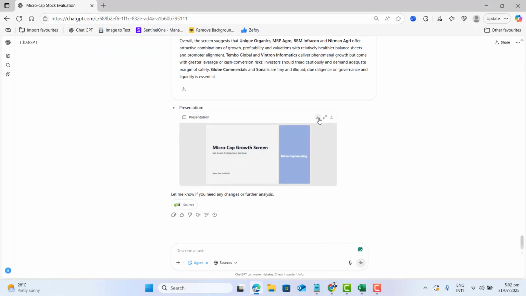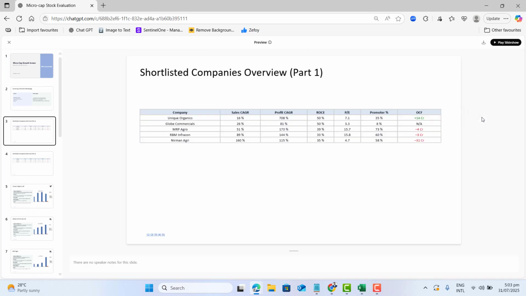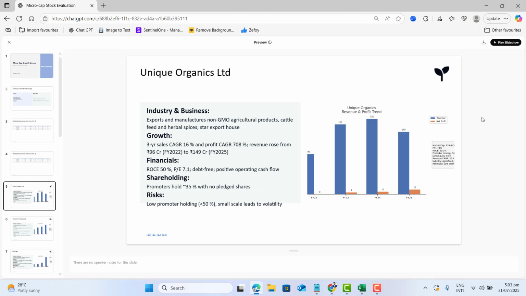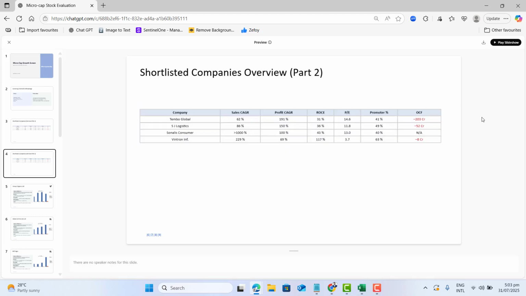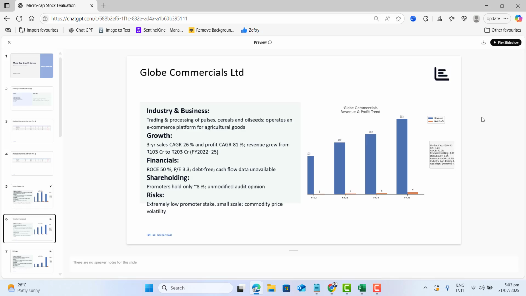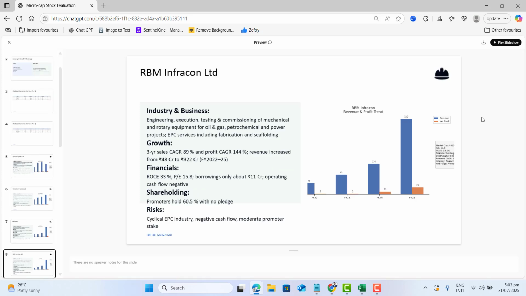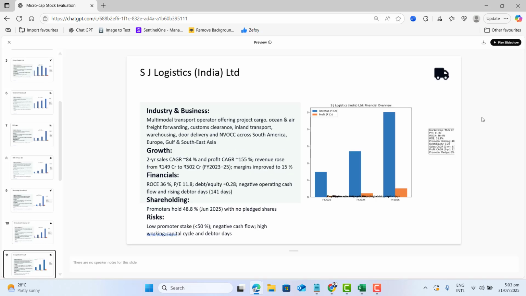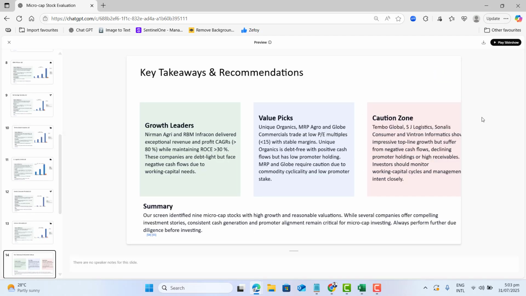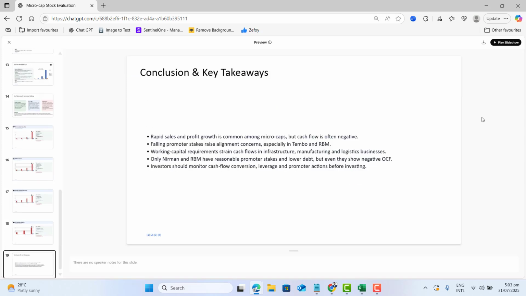The agent didn't just fetch surface-level data. It went through all the online sources, evaluated every company against the criteria, and returned a full report including a table of qualified stocks with all the key metrics. Then it went deeper, running a company-by-company analysis and explaining why each stock was selected. On top of that, it built a professional-looking PowerPoint that summarizes everything visually: benefits, risks, and reasoning all in one place. This is no longer just AI chat. This is full-blown automated research and reporting.